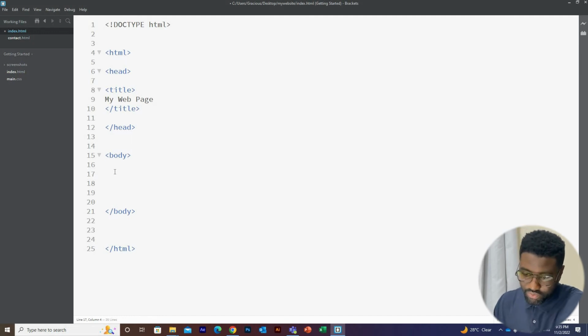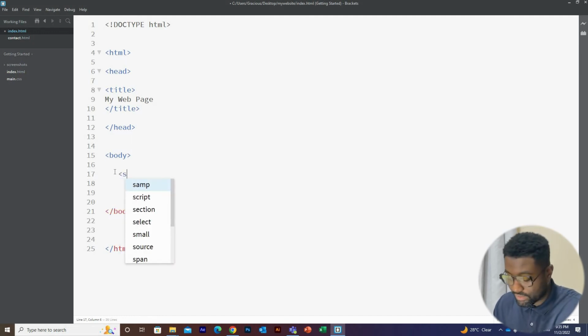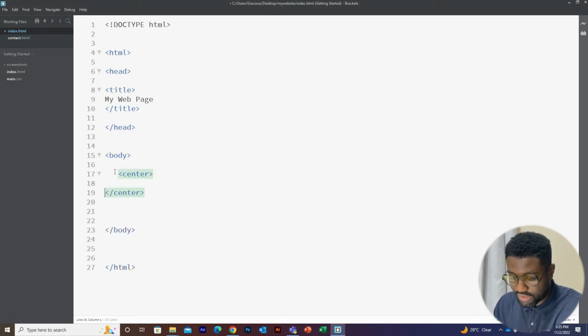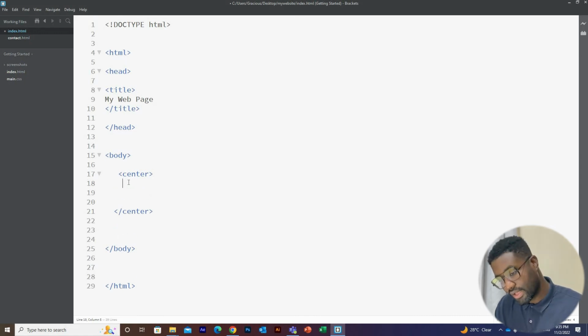Let's say, we can use another tag which is called center. With this tag, everything will be centered on the page. It's open and close.